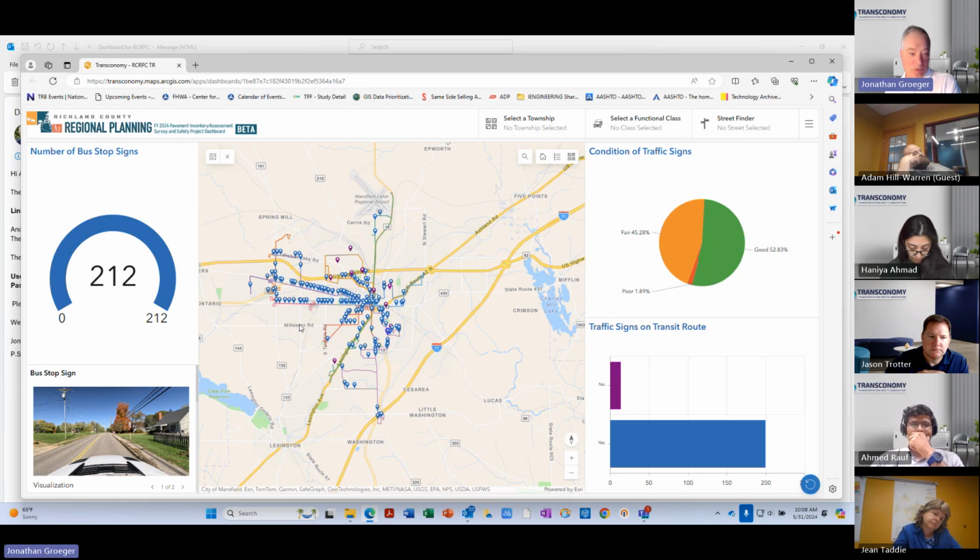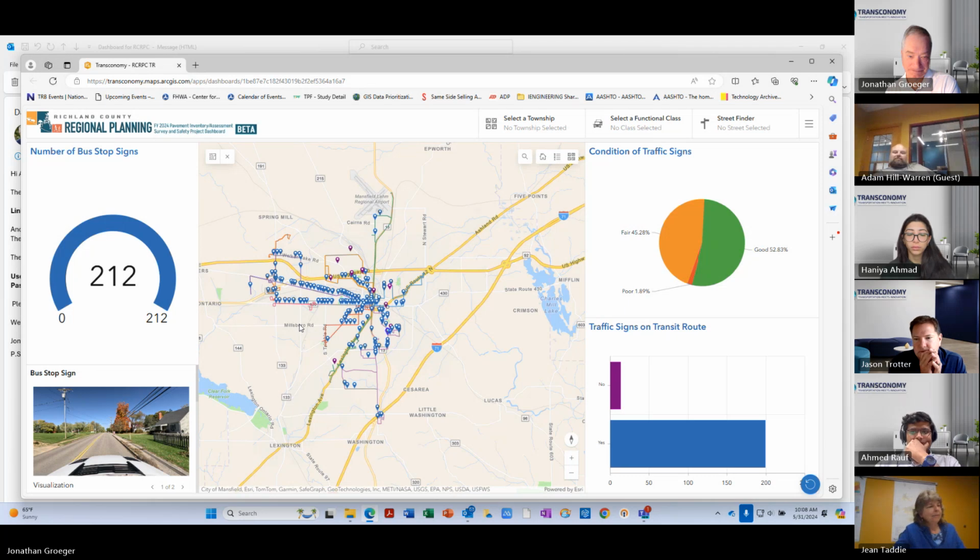Let me open it up for questions right now. Do those transit lines look right? We got the GIS file from Pong, so we're assuming it's correct. Looks good from here at this level. It depends on when it got exported, I suppose, if there were any last minute adjustments.